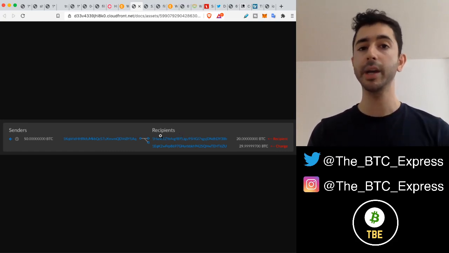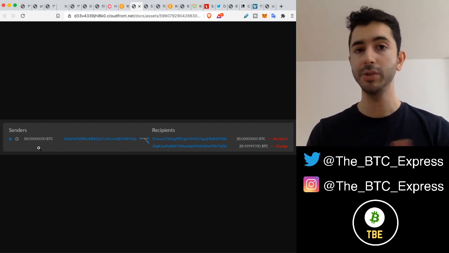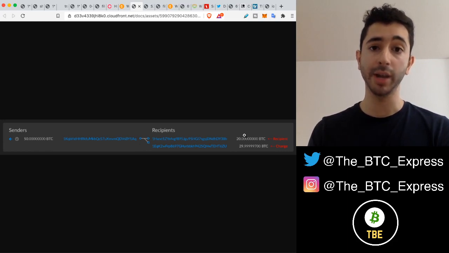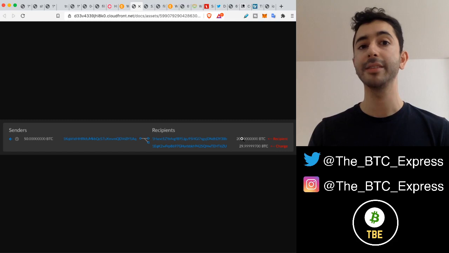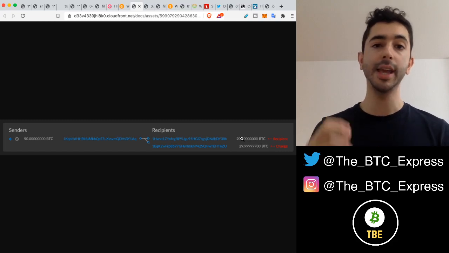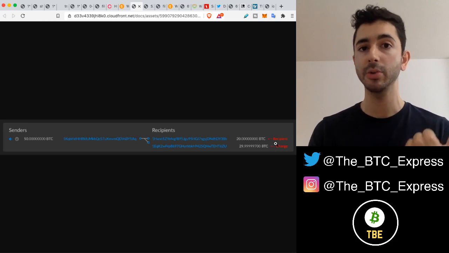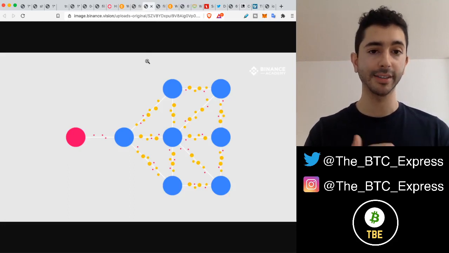But in the case of Bitcoin and HD wallets, if we spend 50 Bitcoin, this is the UTXO, and we're only sending 20 Bitcoin, we're going to get 30 Bitcoin back, except it doesn't come back to the address we sent it from. These HD wallets have change addresses, so it returns back to us in a different wallet address, and this maintains our privacy. So this is where these dusting attacks come in.